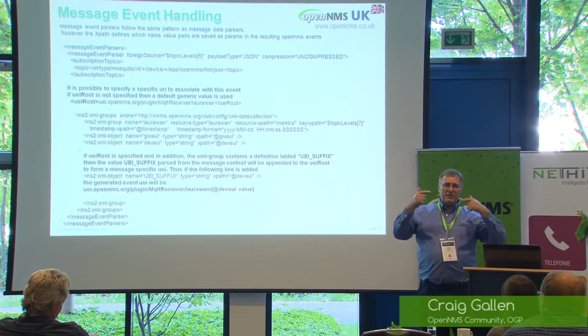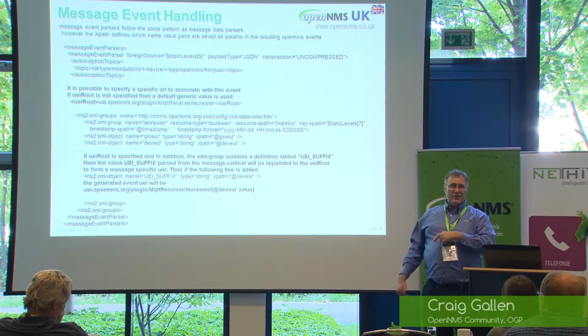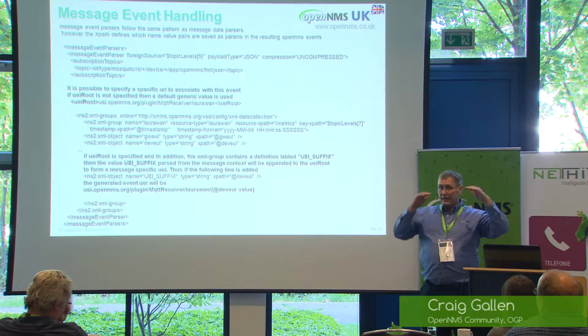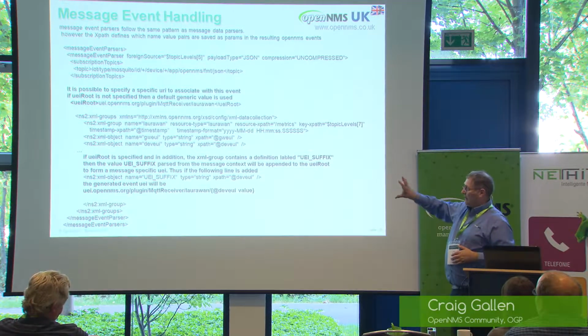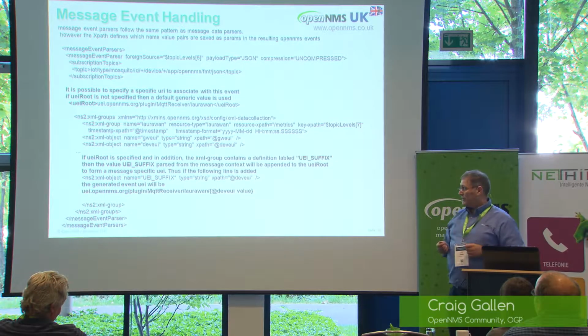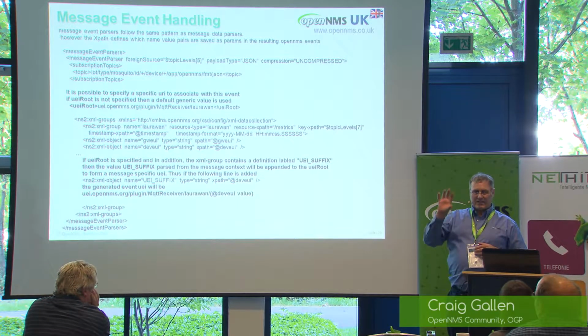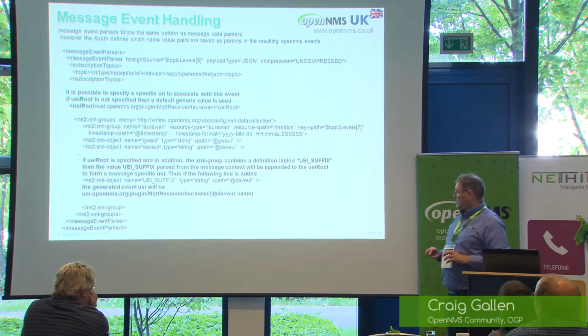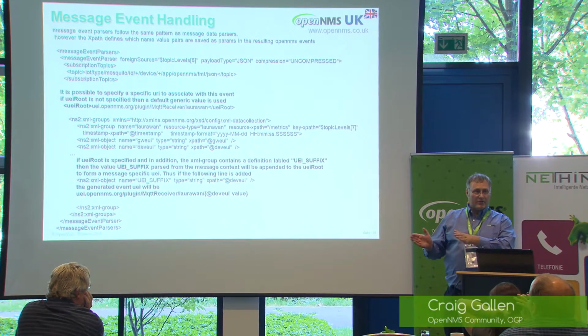So I can change the UEI based on strings that I've received from my message. I could have different events depending on the type of message I've received from the device. It may not make it awfully clear here, but there's lots of examples in the actual code itself. In the test cases, there are many configurations that would show you lots of permutations on this. But the point is, you can change the UEI based on the message.